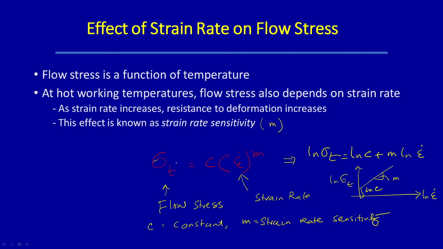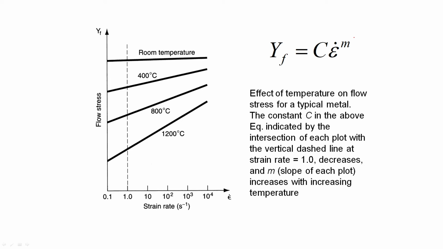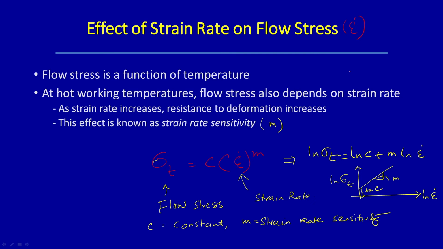Now there comes the effect of strain rate. The third factor is the strain rate. Okay, temperature, stress, and then the third factor is strain rate. And strain rate is very important, as you know. Why is it important? Because it affects the flow stress very significantly. The fundamental equation is this: stress is equal to C times strain rate to the power m, where C is a constant and m is the strain rate sensitivity. What does it tell you? It tells you that the effect of strain rate on the stress is always marked by this factor m, and it can be measured easily from this equation.